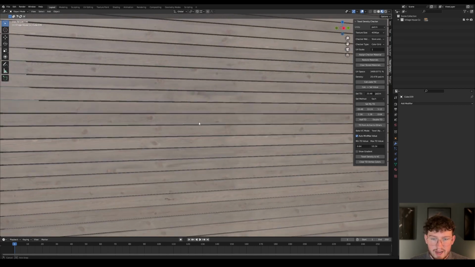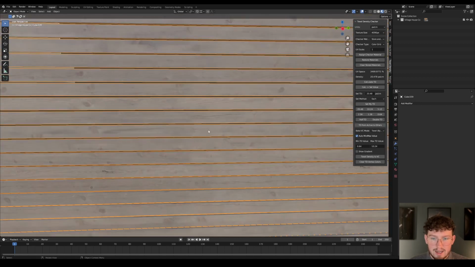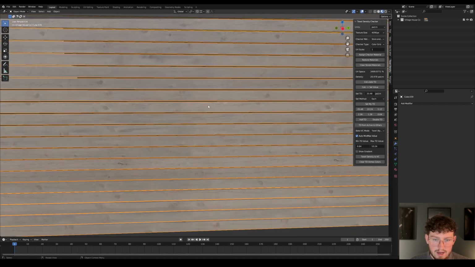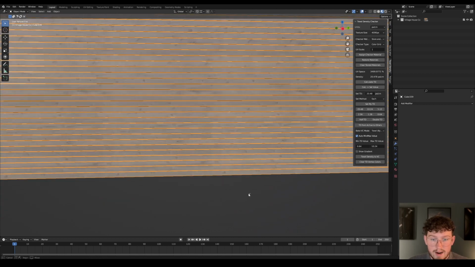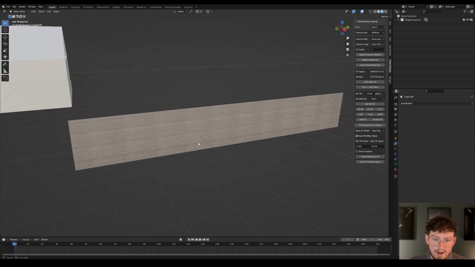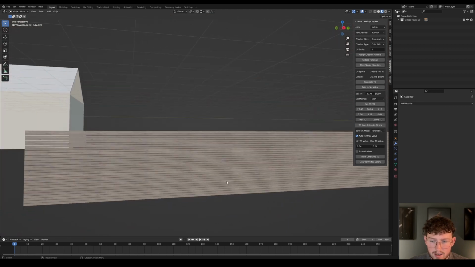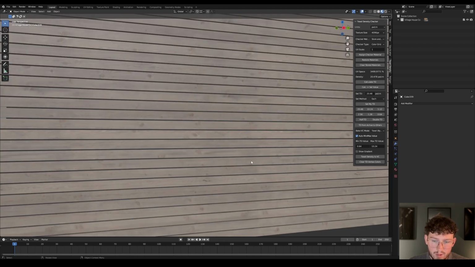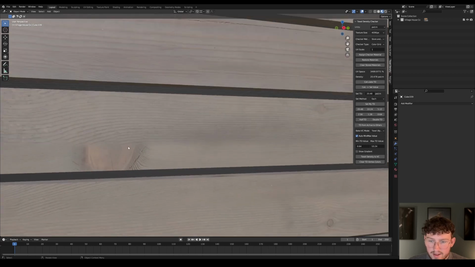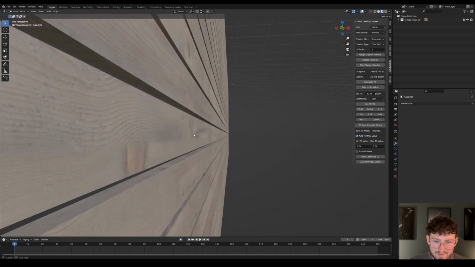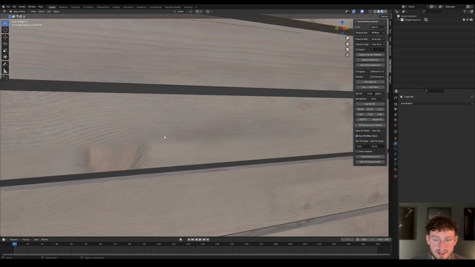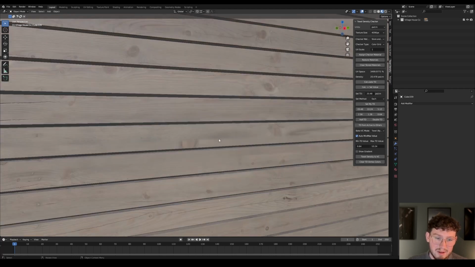But essentially what we have is, I haven't done anything, but this node tree has essentially just randomized the color and randomized the texture location for each plank, which is great. And part of why this works is that if you look real close, these are kind of blurred a little bit. You can see that looks a bit strange.